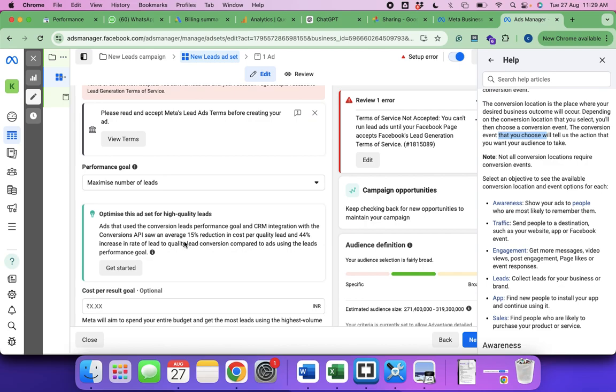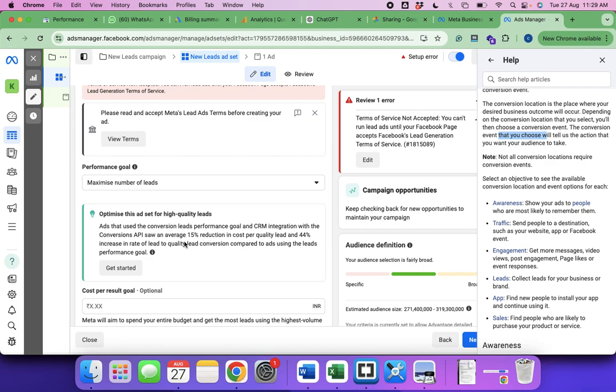Maximize number of conversion leads. But the problem with the second option is they are smartly collecting your weaknesses. It's something like taking admission into a school. You are joining a school or a college, and the college tells you, you pay 10 lakhs to me, I will give you quality education, otherwise not. If you're paying 9 lakhs, they mean that they are not giving quality education to you. That's actually a flaw, but they're smartly communicating it.